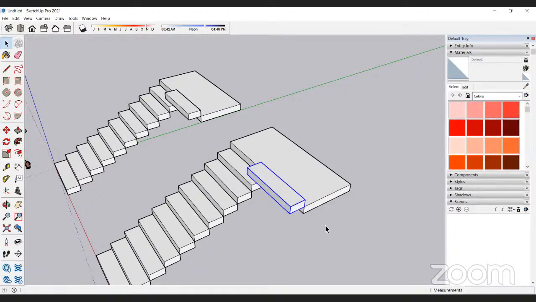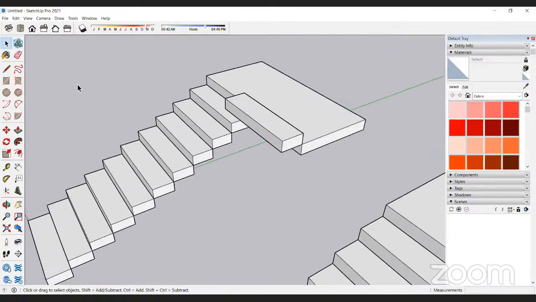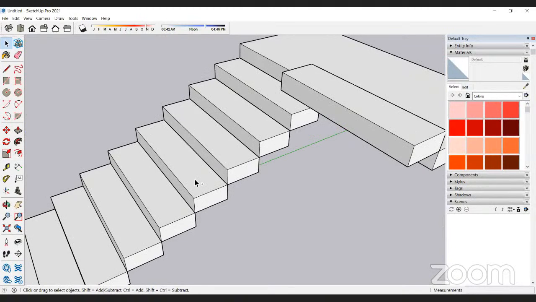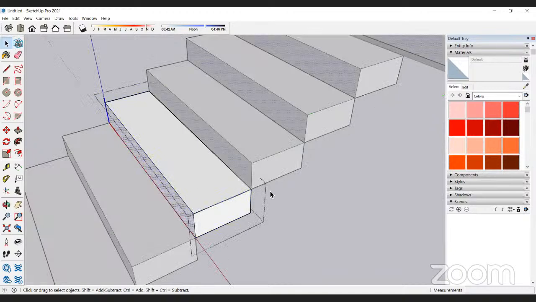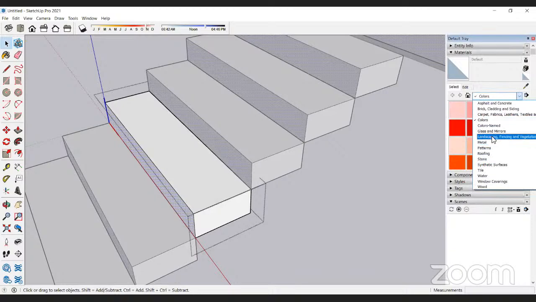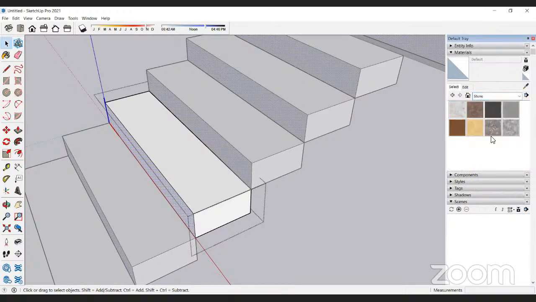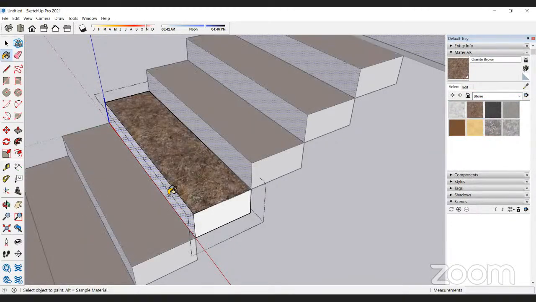Okay, like this. Now why did I rotate it like that before placing it? Let me show you an example. Over here, let me apply some material. I want to go with stone, this one, brown granite. I will click here and click over here.